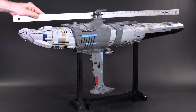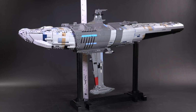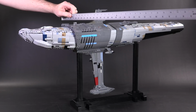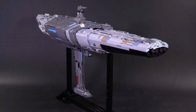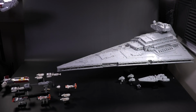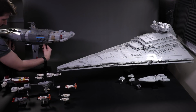This is a big model. It is 89 centimeters long, nearly 3 feet, 46 centimeters high and 20 centimeters wide. That is a hefty footprint for any LEGO creation, but there is something a little more specifically special about the size of this MC-75. This creation scales exactly with 2 Impaired's Star Destroyer Eviscerator, plus all the other nanoscale creations we have in the web store.